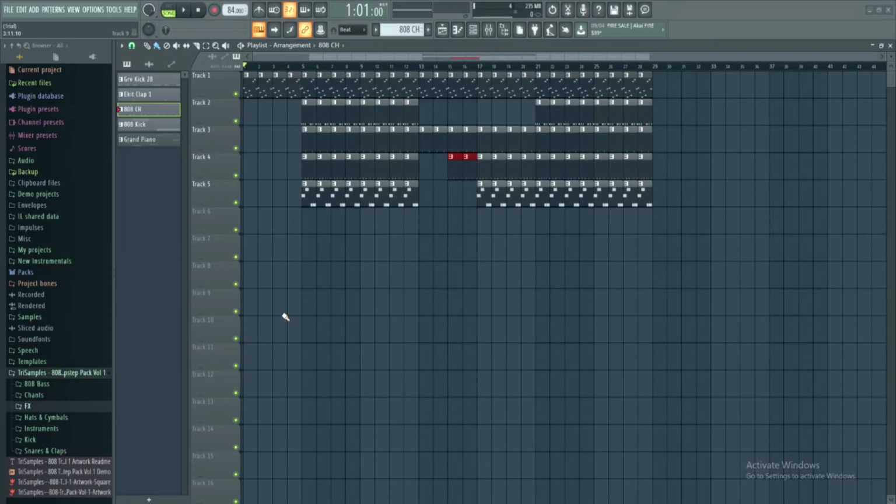So now, as you can see, I just kind of made this break for most of the drums shorter. So now it's going to be like this.